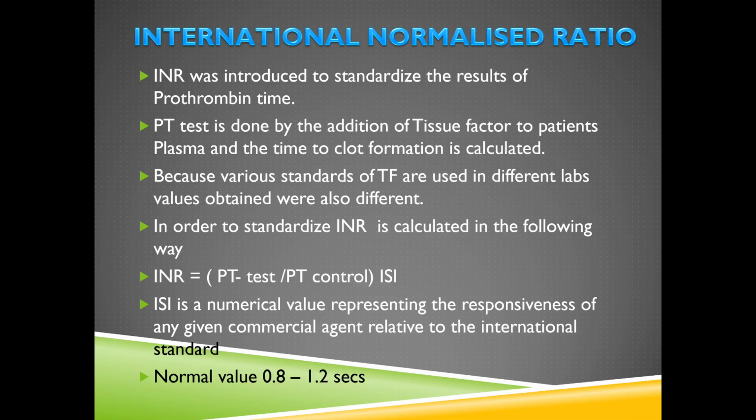Sometimes we use the INR also to assess the achievement of anticoagulation. For example, patients who have a prosthetic valve, when we want to prevent any clot formation in the valve, we give them anticoagulants, either in the oral form of vitamin K antagonist or other antiplatelet agent or even heparin, and maintain the INR at a higher value so that they don't form any clot over that valve and other areas. So PT INR is used both for assessing the normal value of clot formation as well as for adequacy of anticoagulation.